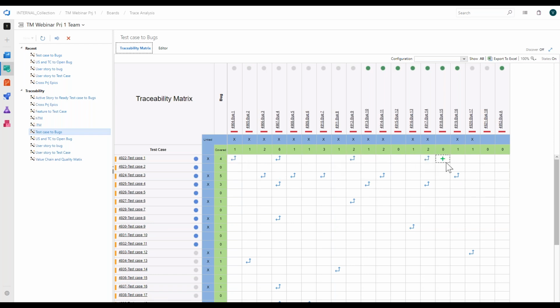So if you look at this, first you can know the state of your project, right? So this is where things are. This has 4 bugs. So was this requirement that is underlying the test case very complex, or how can we find better ways of doing things? So the insight you can get out of a trace matrix is really quite fantastic. You just have to think about it and then come up with how do you make it actionable, right? But knowledge is the foundation of it, and this provides that to you.